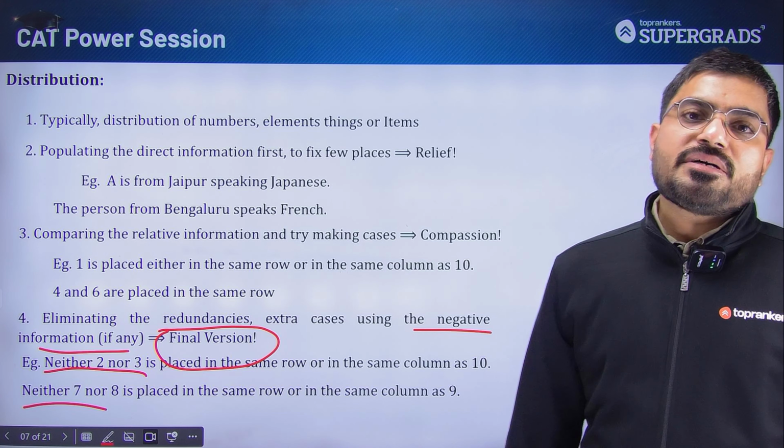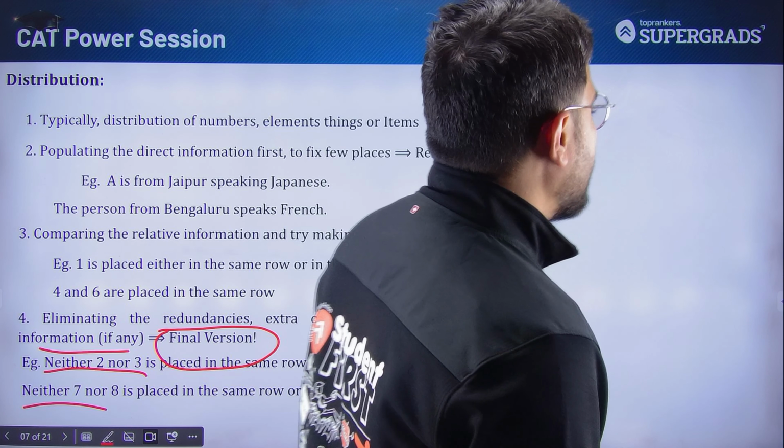Let's come back to the puzzle where we started. So what was the puzzle? There are numbers. Let's read this. The numbers 1, 2, 3, 4, 5, 6, 7, 8, 9, 10 are placed in 10 slots of the following grid based on the conditions below. This is the grid. This is column 1, column 2, column 3, column 4. Numbers in any row appear in increasing order from left to right. Numbers in any column appear in decreasing order from top to bottom.